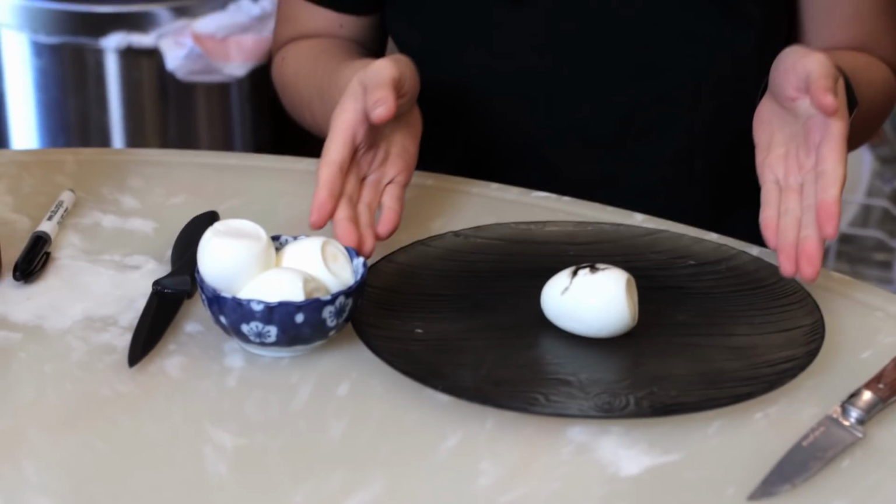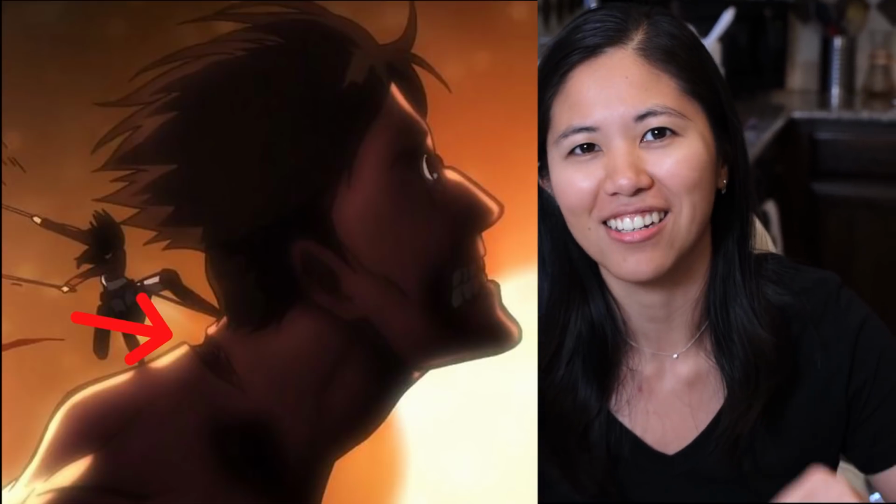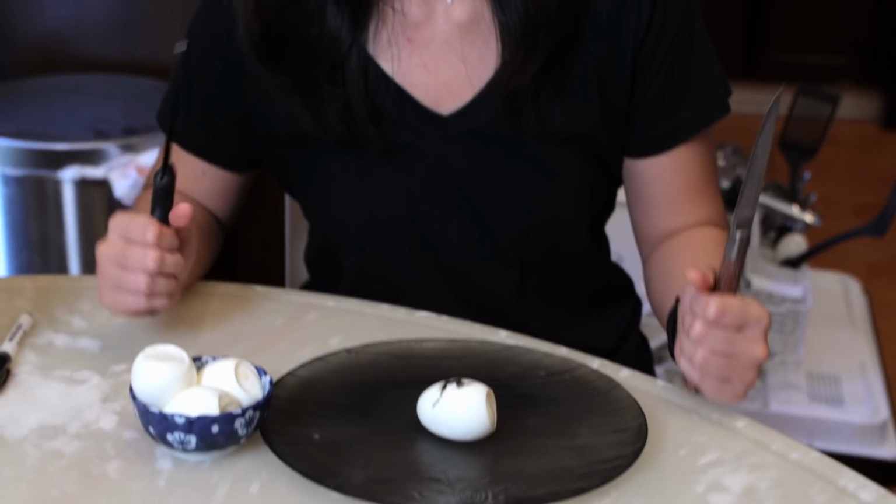You may be wondering why I have eggs on my plate. Yes, Betty, why do you have eggs on your plate? To defeat Titans, you have to cut out the area at the nape of their neck, and that's how you win. Okay. But why eggs? We wanted to use fruit, but we didn't have any. So in this challenge, I'm gonna use my 2 knives to cut the excess out of these eggs.